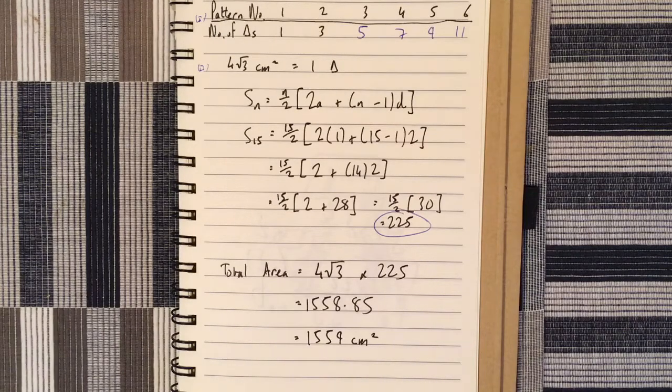All right. I suppose it's a good question just to tease out the kind of subtle wording of these questions sometimes. So the combined total area covered by the first 15, it's looking for you to use the SN formula. How many triangles in the total 15 stages added together, not just how many triangles in the 15th stage multiplied by 4 root 3. If it said, what's the area covered by the 15th pattern, then that would just be how many triangles in the 15th. You'd be looking at using the TN formula for that. All right, so that's question 9D, part 2.